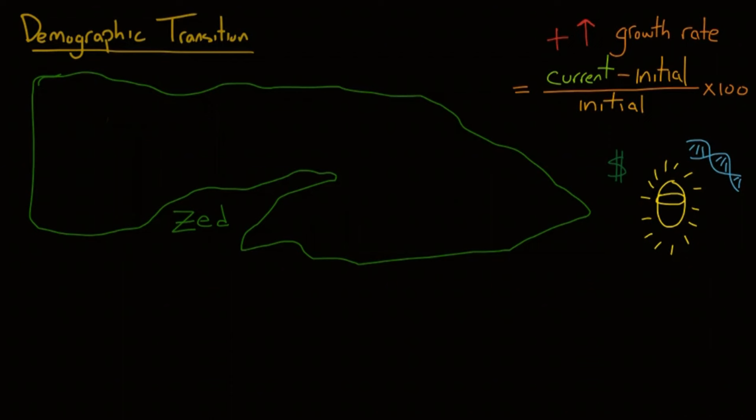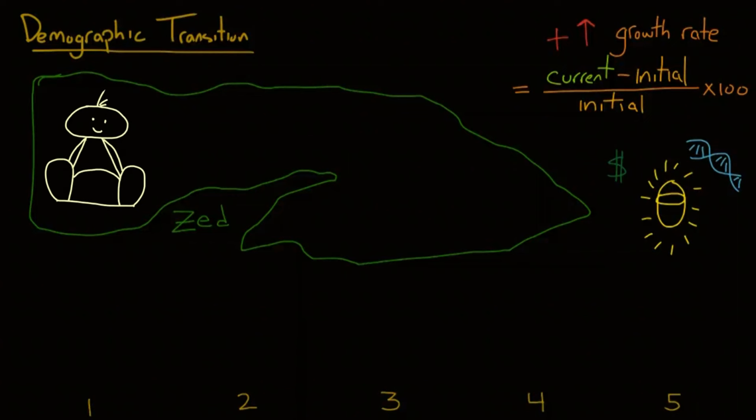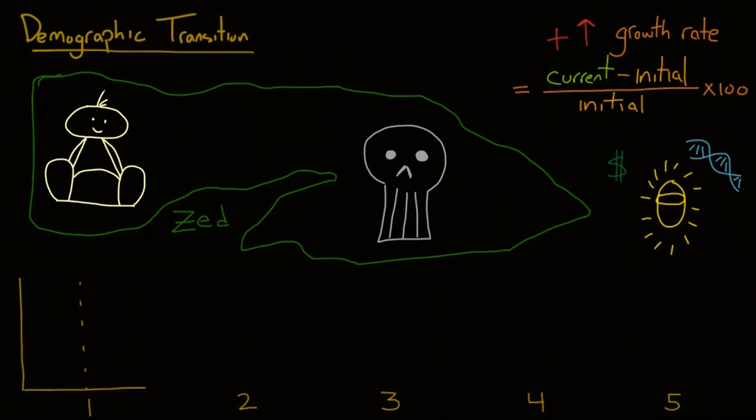Okay. Now let's dive into the demographic transition model. There are 5 stages to the demographic transition model. In stage 1, a country has high birth rates, often due to limited birth control and the economic benefit of having more people to work, and they also have high death rates due to poor nutrition or high rates of disease. It is believed that most countries were at stage 1 until the 18th century, when death rates in Western Europe began to fall.